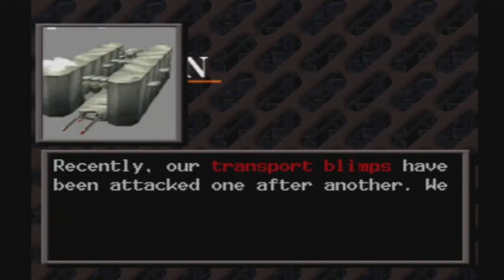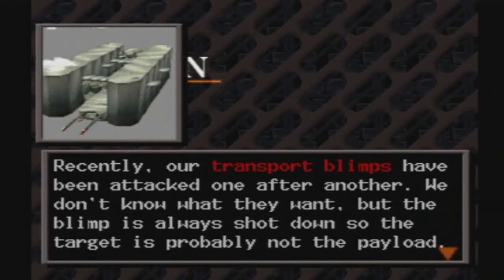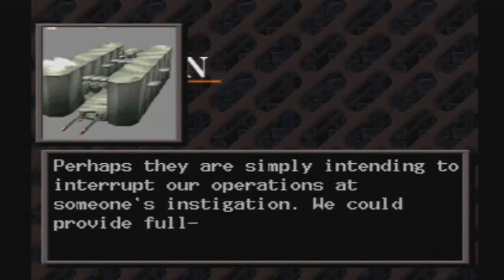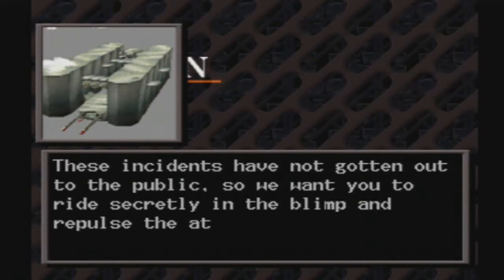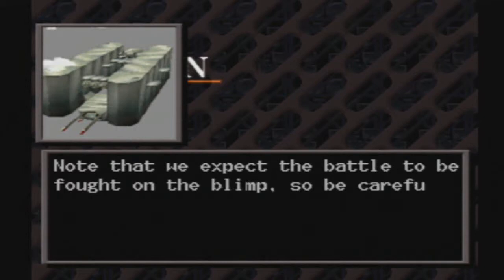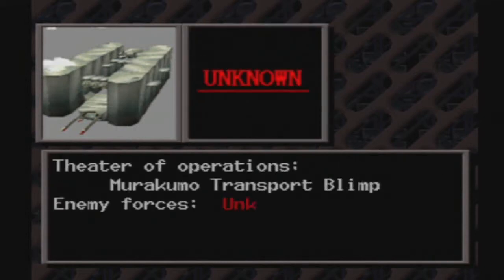Recently, our transport blimps have been attacked one after another. We don't know what they want, but the blimp is always shot down, so the target is probably not the payload. Perhaps they are simply intending to interrupt our operations at someone's instigation. We can provide full-scale escorts, but this risks marring our reputation. Hope I said that right. These incidents have not gotten out to the public, so we want you to ride secretly in the blimp and repulse the attacking group. Note that we expect the battle to be fought on the blimp, so be careful not to fall. Yeah, that's obvious. That's going to be a long way down.